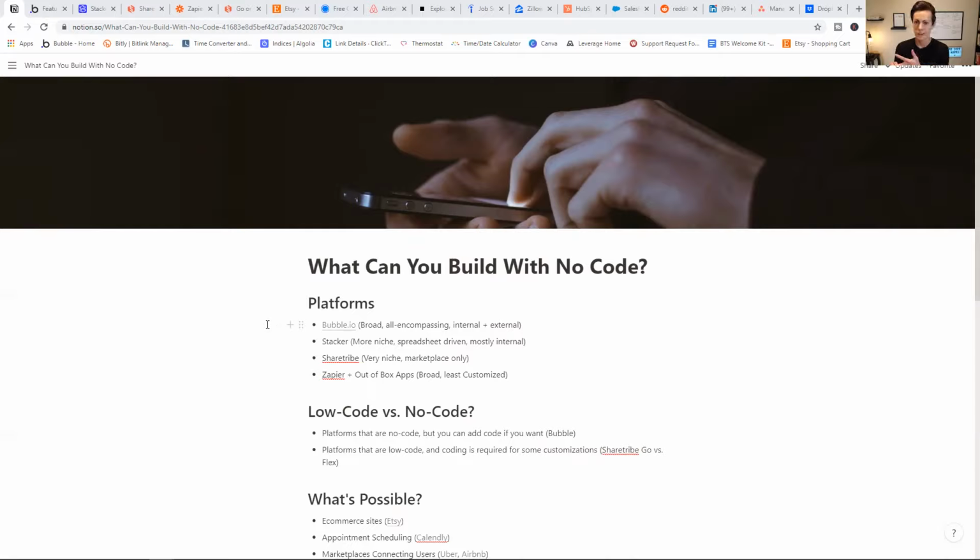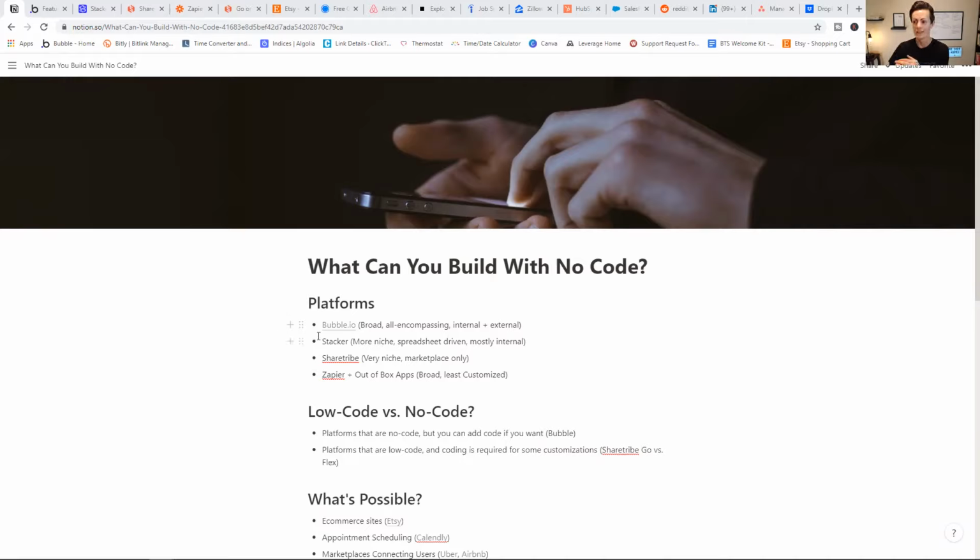So first, I want to talk about some platforms, some differences in platforms. Now, we're not going to go through a full platform comparison because there are a ton of no-code tools out there, but I want to give you some examples of different types of no-code platforms because they are certainly not the same. We do have other videos that go into how to choose the right no-code platform, so definitely check those out if you have a question about this. But we're going to go through 4 different examples of how you can use different no-code platforms.